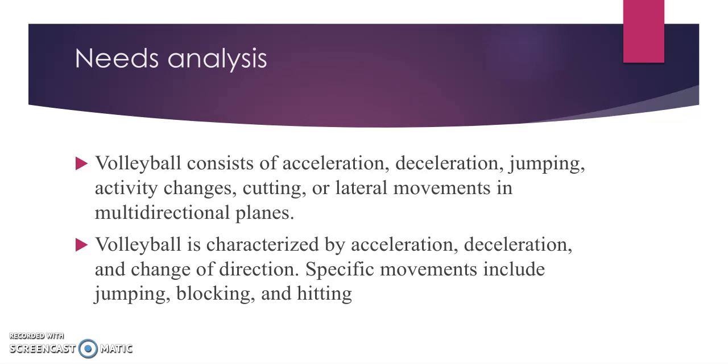Physiological demands require ATP, PCR, glycolytic, and aerobic energy system utilization. Volleyball athletes primarily use ATP PCR. However, the average play lasts 6 seconds, but it becomes glycolytic when they only have 14 seconds of recovery. The aerobic system is used over the course of sets with limited rest time in between rallies.